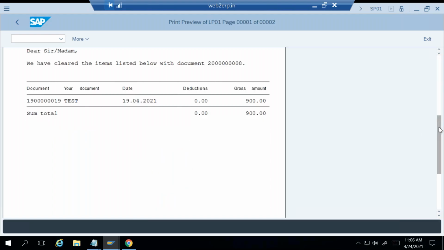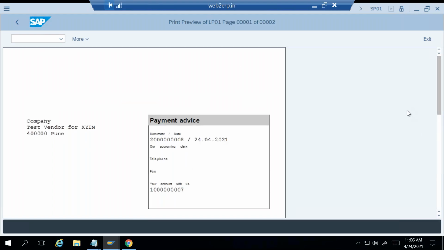That is the big difference between the normal old form and the DME file. The DME file can be controlled by the functional consultant. It is very easy to manage, right? We don't need an ABAPer or technical knowledge to change the content of the DME file.